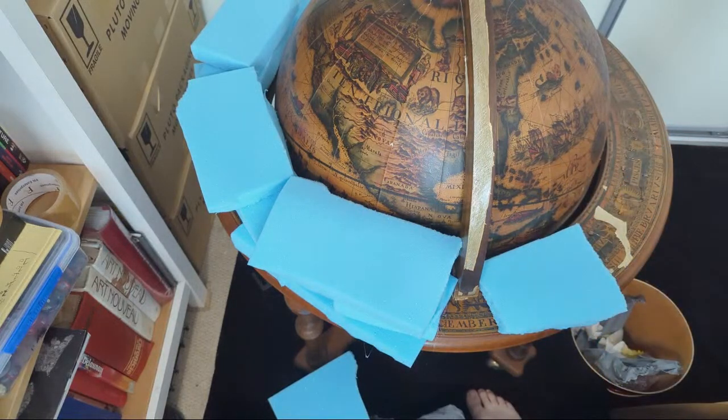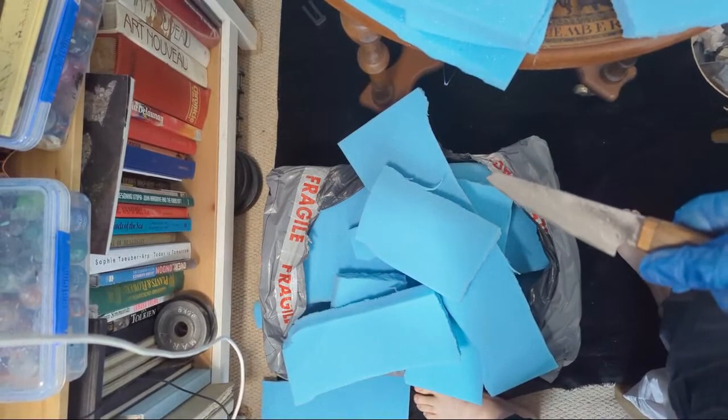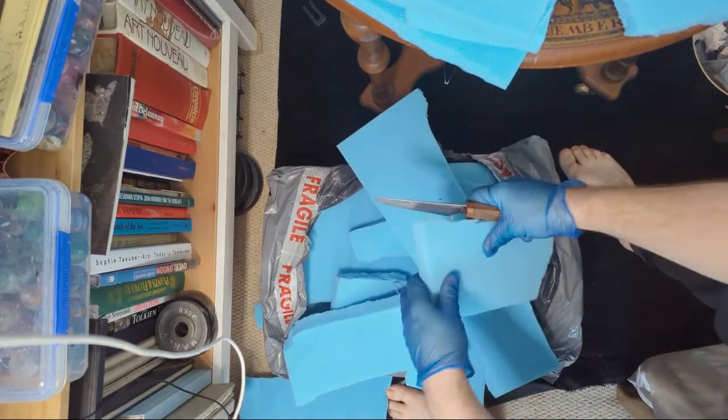I think I'm cutting these too wide. I don't know if you can actually see what I'm doing. Ubik by Philip K. Dick, yeah, that's a fantastic story. And Vice and Hickman, I've not heard of either of those.